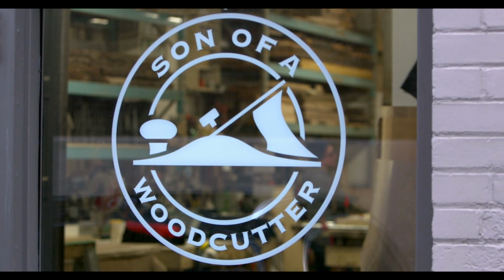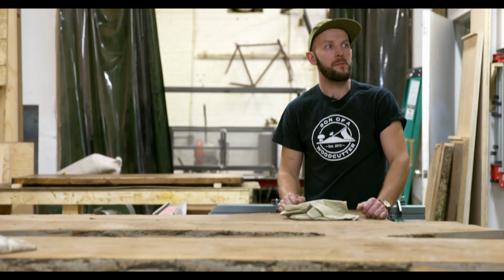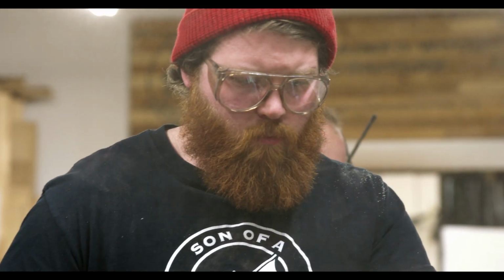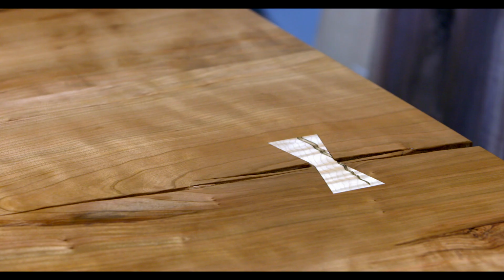All right, so I'm Jack. I'm the son of a woodcutter. We've been in business for about 5 years. I started the business because we needed a coffee table for an apartment that we'd just moved into. It all kind of started from there really, built one and then two and then 10 and 20, and we've been going for 5 years.